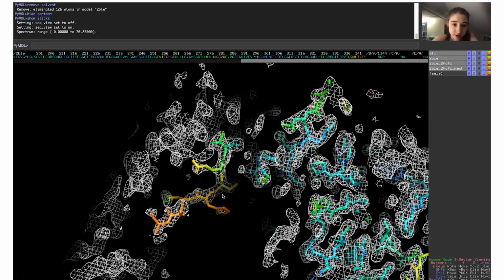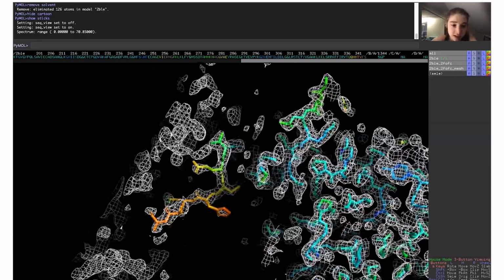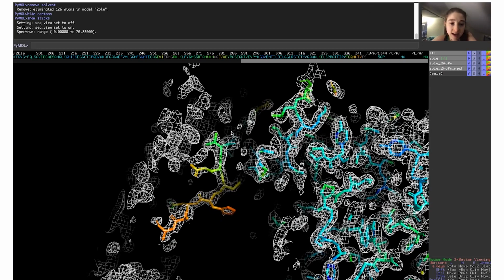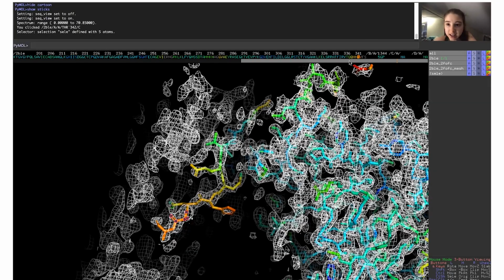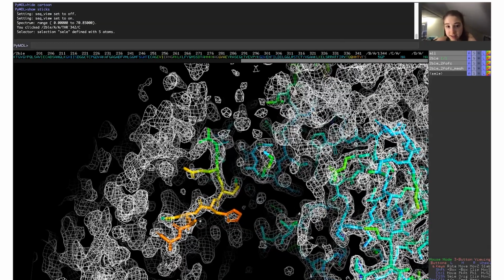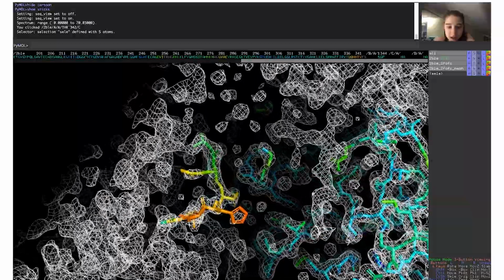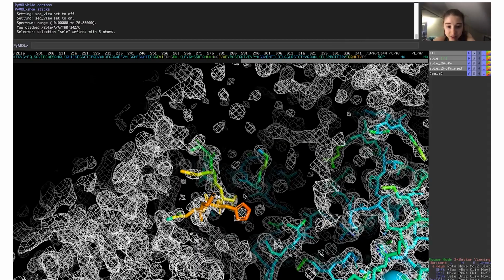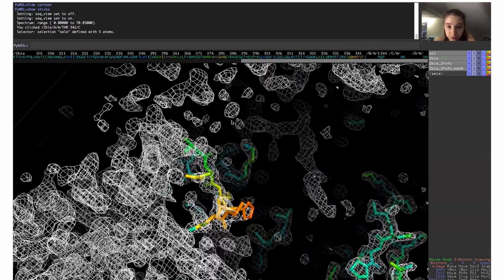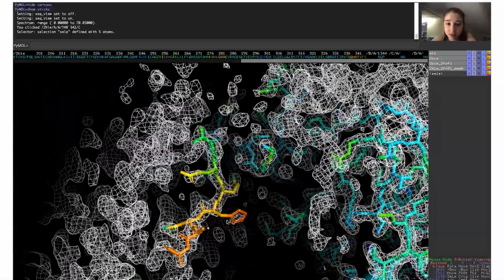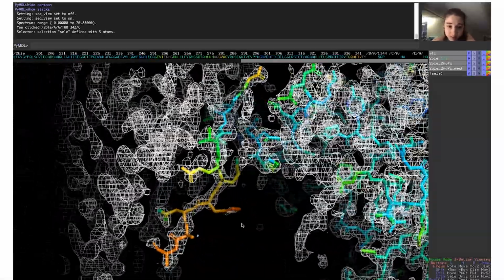So you can see that this region on the end has a high B factor, so it's colored in this dark red. You can see that we're looking at the very end of the structure. For this histidine, histidine is one of those that we can often see really well on the side chain. But you can see here that you can't. There's a bunch of noise, so they can't really make out the side chain of this histidine very well, so they have to kind of guess the best location of it.